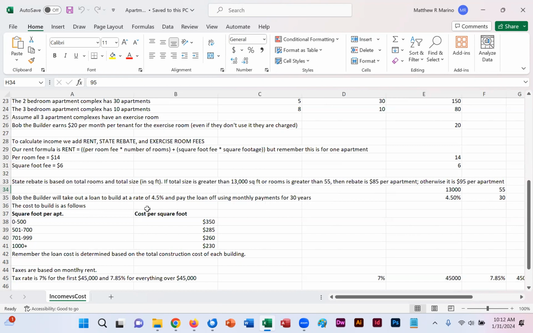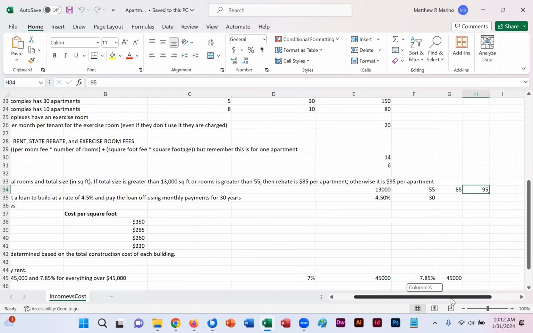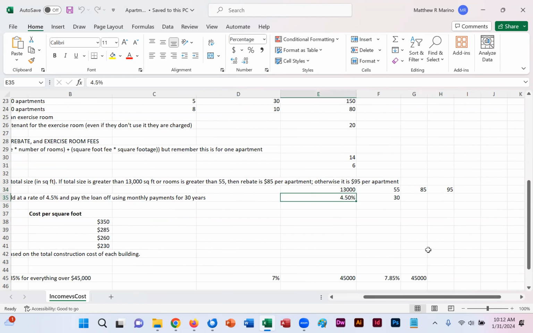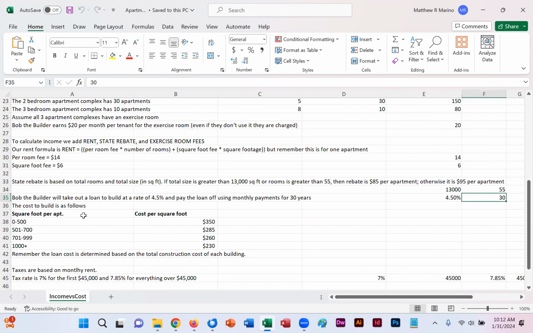Then it says Bob the Builder will take out a loan at 4.5% interest and pay the loan off using monthly payments for 30 years. So we have 4.5% interest rate, 30 years. Then the cost to build is as follows. We have the square foot per apartment and the cost per square foot.